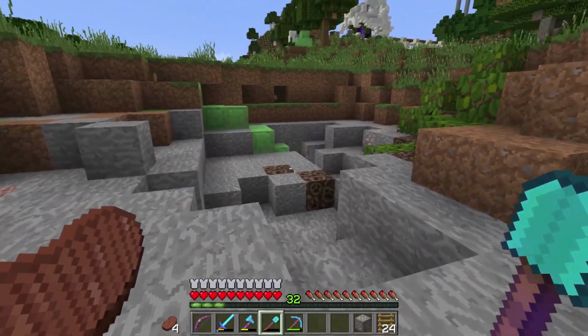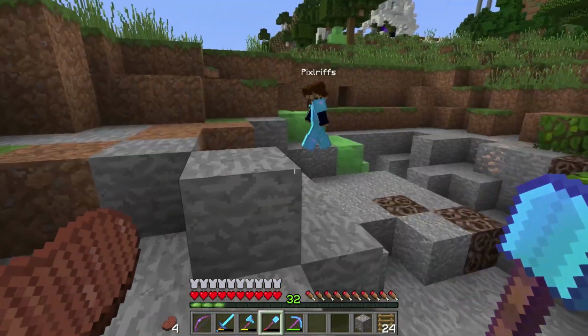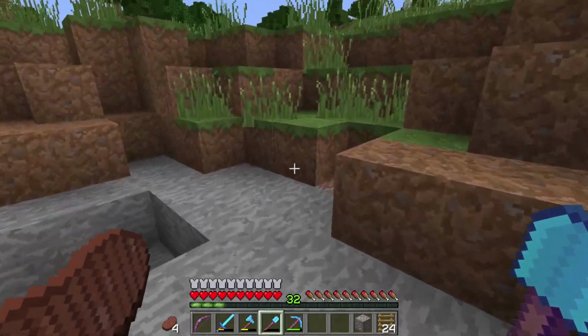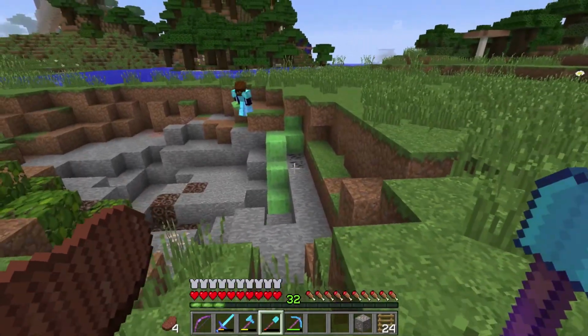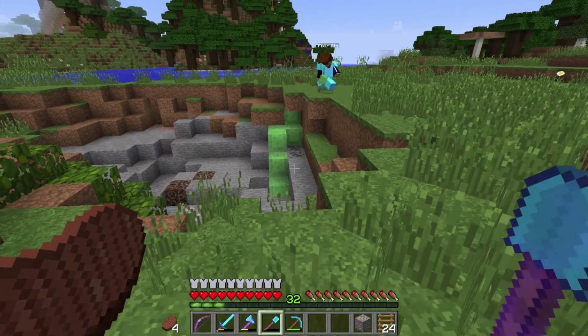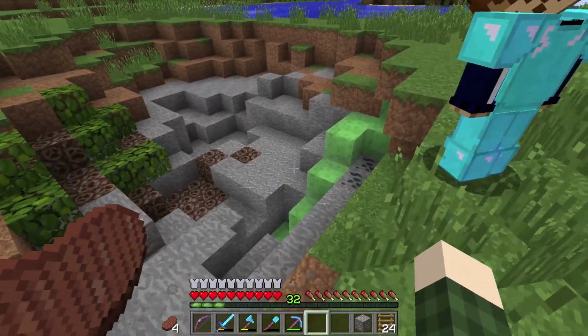Dude, this is already starting to look really different. It's so fun using blocks like this in the terrain that you don't normally find out in the open, like slime blocks and stuff. That looks amazing. It does look like it's oozing, like it's flowing down into that little crevice there. Yeah, all you have to do is imagine it flowing like water and you get the general effect.